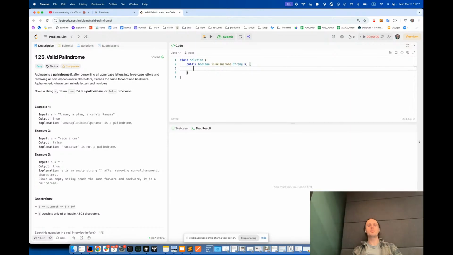So first we create another string with a StringBuilder. Why with a StringBuilder? Because with a StringBuilder it's better to append here. And then we iterate over our string.